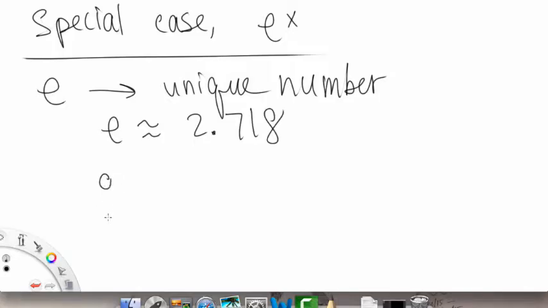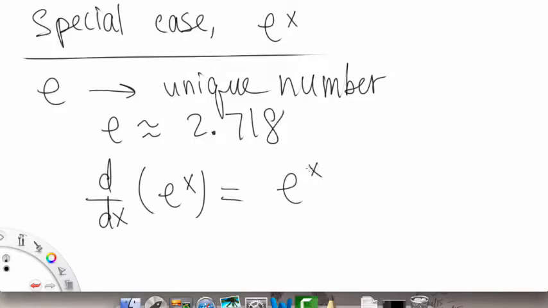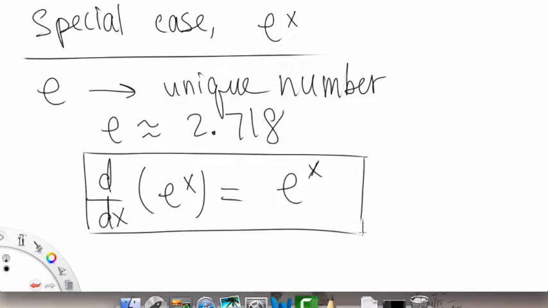The cool thing about it is that the derivative of e to the x is simply e to the x. It doesn't change. So that's kind of cool, right? Whenever you see e to the x or anything like it, you're probably going to get something exactly like what you just had, or maybe a little something added in the front, which we'll go over in our problems.